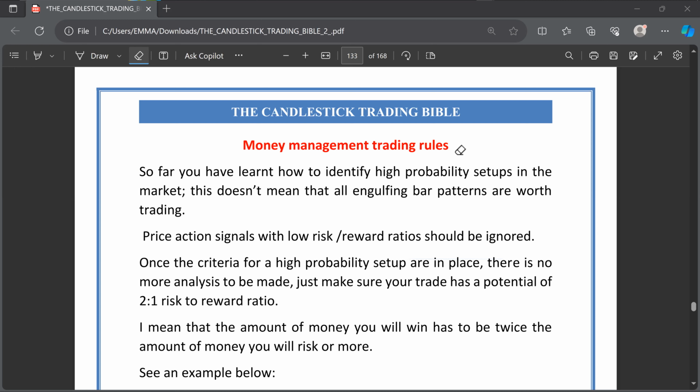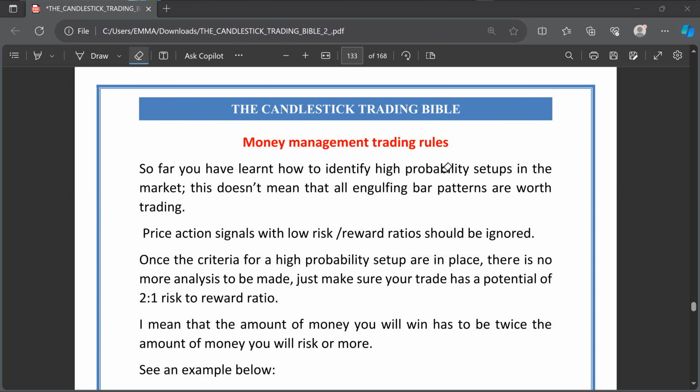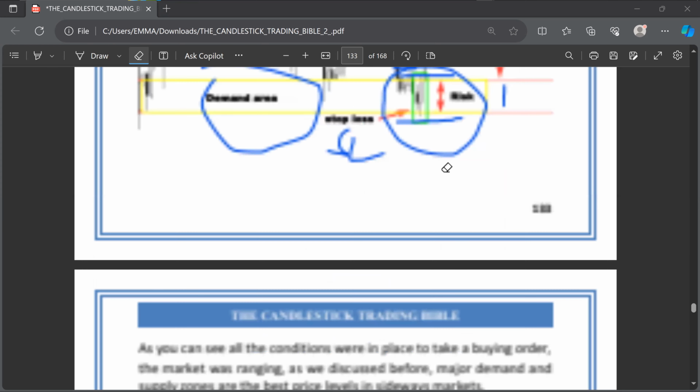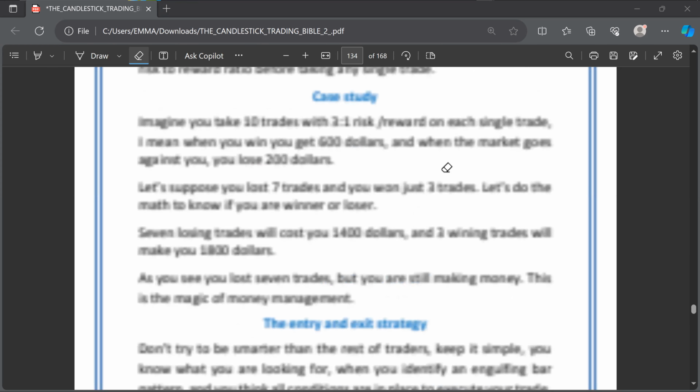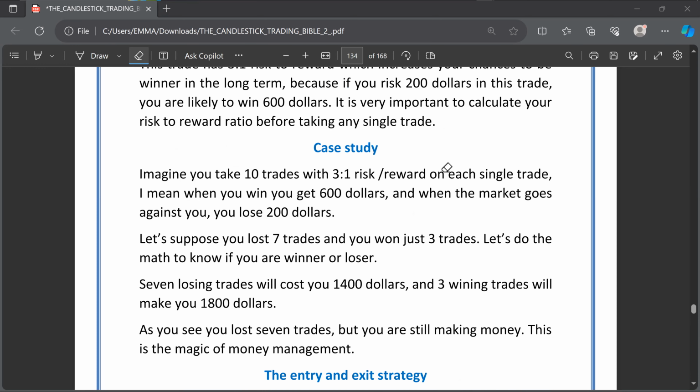So we started in the recent video, and that was part 1. So this will be part 2 for money management rules. This is an introduction to risk management, right? So we started with that, and then we go to some examples. We are going to look at some brief calculations. It's simple. It doesn't need much of a calculation or mathematics at all. It's just some logic that we have to do.